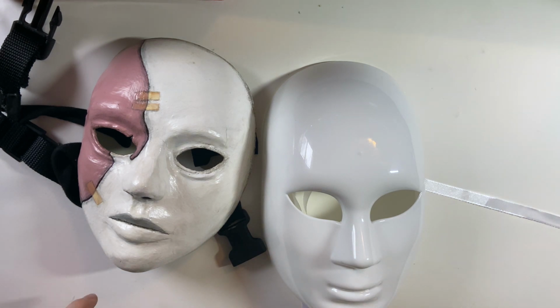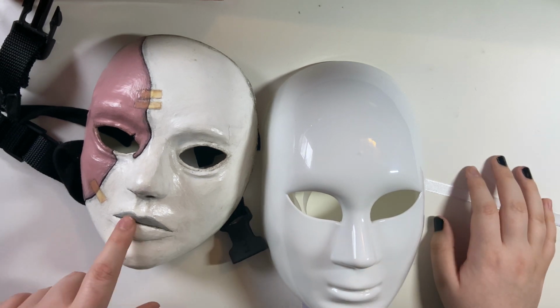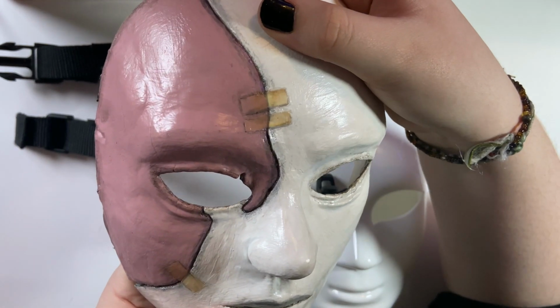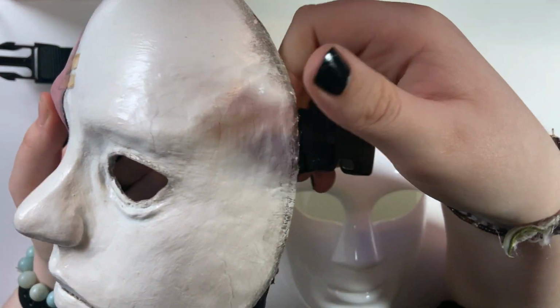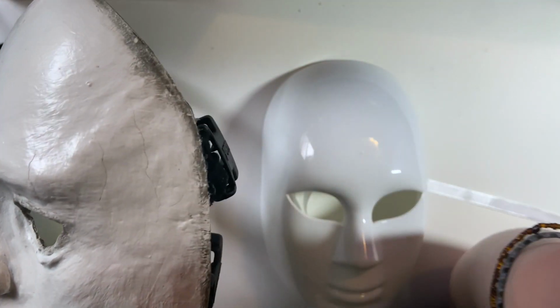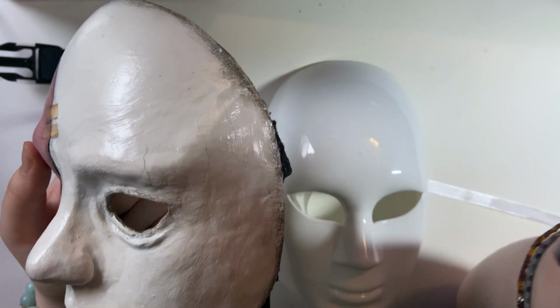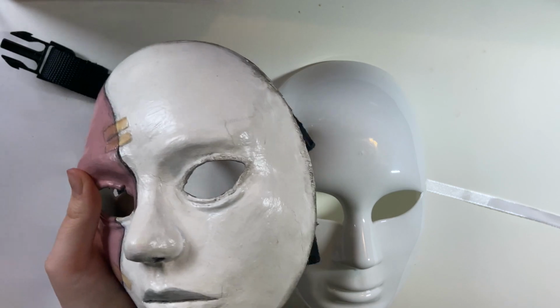So I was gonna do a tutorial on how I made my Sal mask, which is this one. I was proud of it when I made it at the time, but just like the last time I uploaded, it's fairly old, so I was gonna make a new one. Kind of show you how I did it.